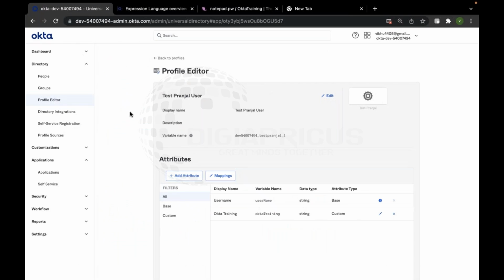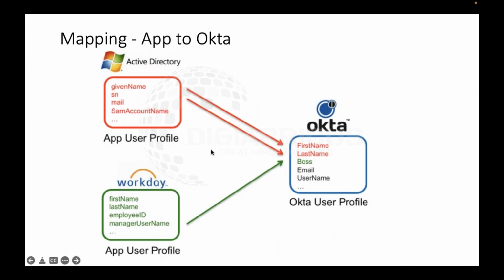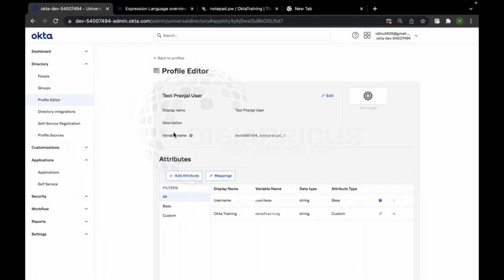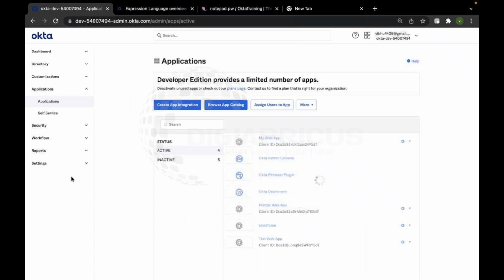Mappings is something I can show you, but from application to Okta is something I cannot show you. The only issue is we do not have access to the application, be it Active Directory or any application like Salesforce or Workday. We do not have admin accounts created in those applications, so it becomes a challenge to show it practically over here.